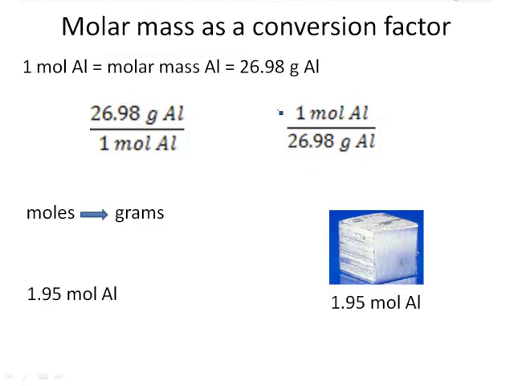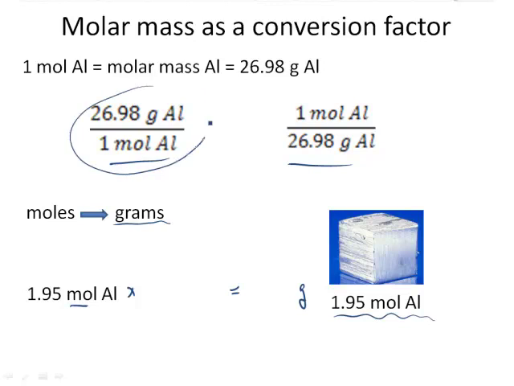Let's start out by saying we have our example before of 1.95 moles of aluminum, and we want to know what's the mass of that in grams. And so what we have to do is choose one of these two conversion factors to get us from units of moles to units of grams. The one we want to choose is the one with grams on top and moles on the bottom, because that will cancel the units of moles and introduce units of grams, without changing the amount of aluminum that's actually present, because these two things, top and bottom, are equivalent to each other. So units of moles cancel, and we end up with units of grams.